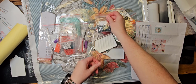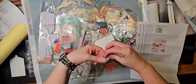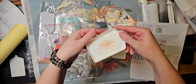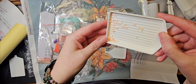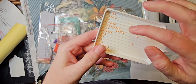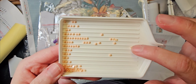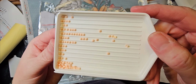Okay, so that's an AB. So let's check out, let's just grab one. It's peachy. Sorry if you hear, I have a neighbor who's doing some yard work. So as you can see, these are nice drills. That one's a little cupped, so it doesn't want to turn over either because it is so cupped. But they're nice so far from what I can see.